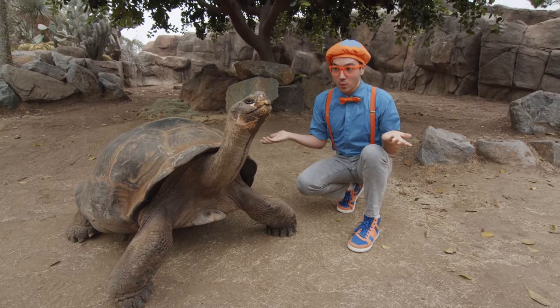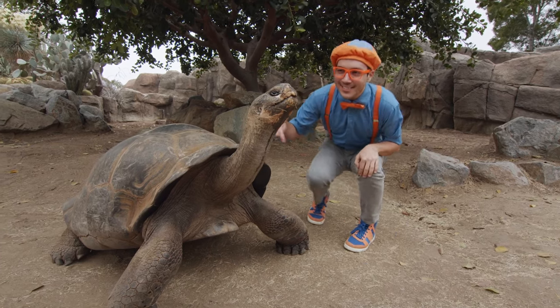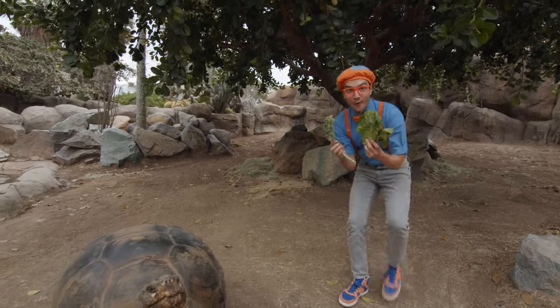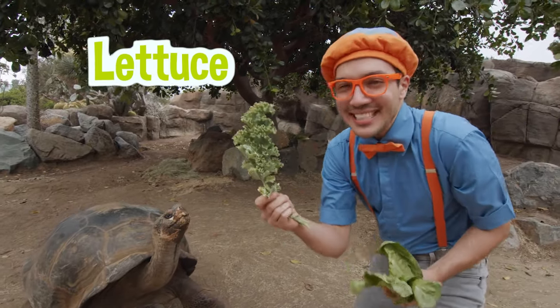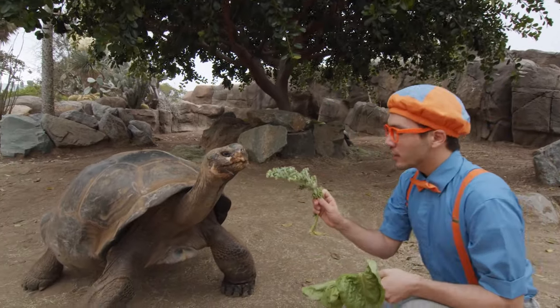Yeah, he's so old. Galapagos tortoises can live into their late hundreds. And Aldo, yeah, he's 95 years old. Look at what I have. Some lettuce and some tasty kale. Better save it for Aldo. Hello. You want a snack?